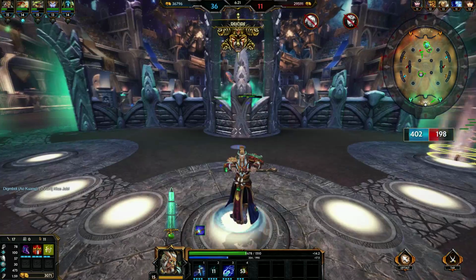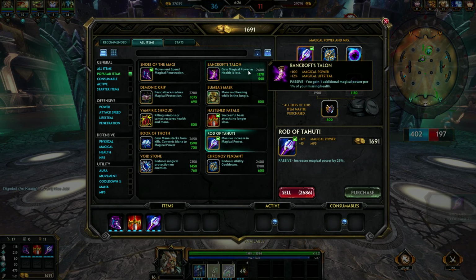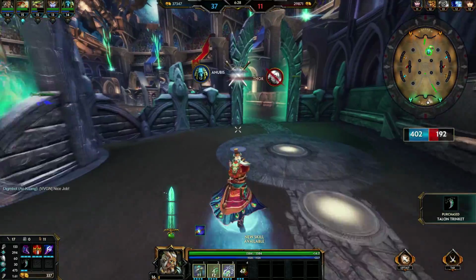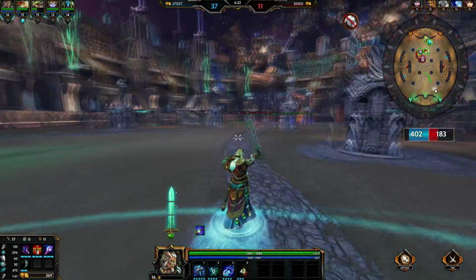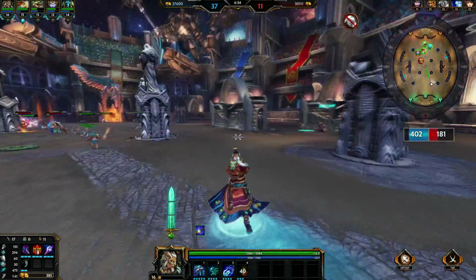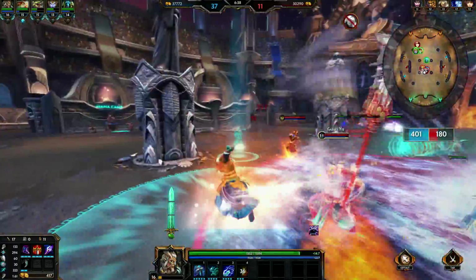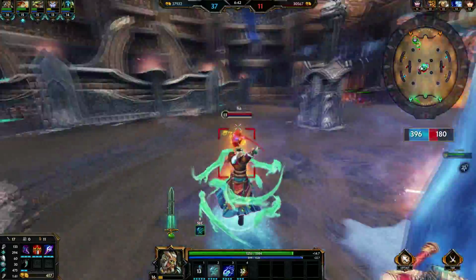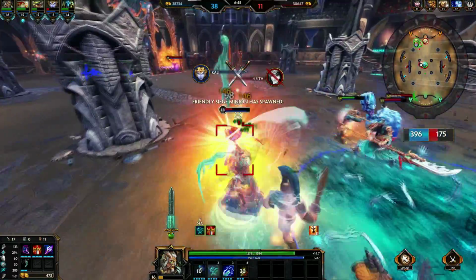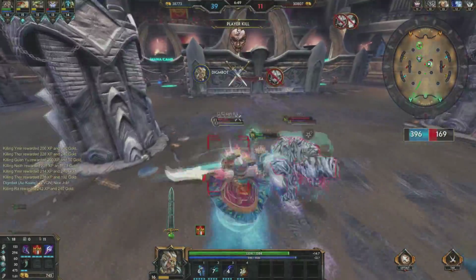Nice job. Pick up that. Should we go with... Yeah, we'll go with Bancrofts. An enemy has been slain. You have been weighed, you have been measured, and you have been found wanting. That attack speed is ridiculous.